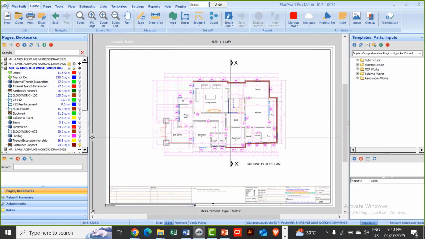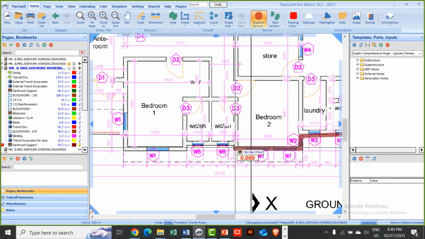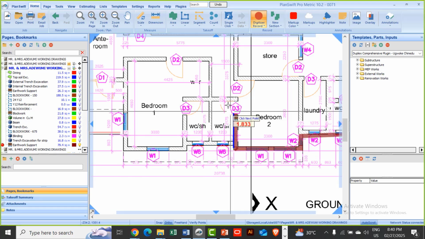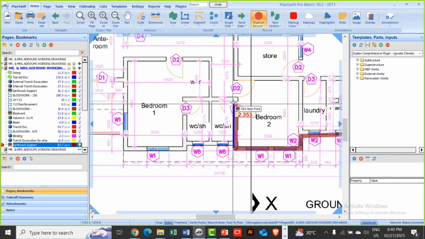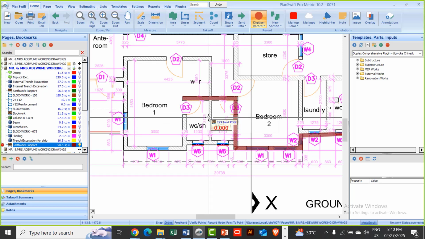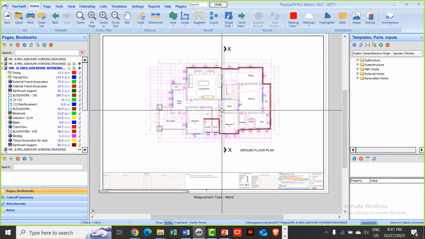So if I want to continue my earthwork support on the inside, I'll just have to click on this point where I stopped, and then, sorry, Control C. Maybe I can stop here. So now we have 90.5 square meter. I don't know if you understand what I explained. It's just based on personal preference. If you want to measure it together, go ahead and do that. If you want to separate it, go ahead and separate it. Is that clear now? Yes, thank you.